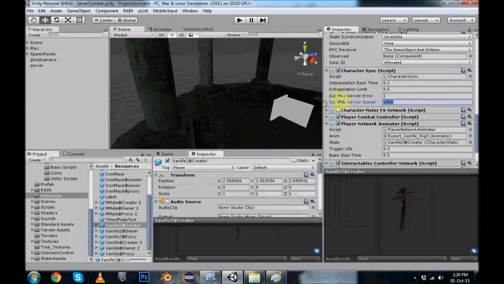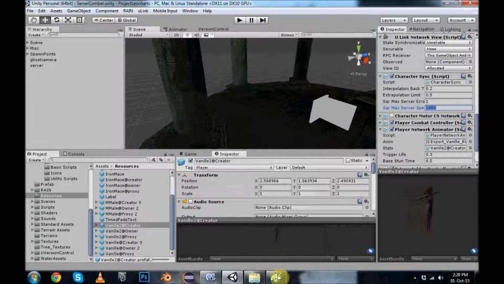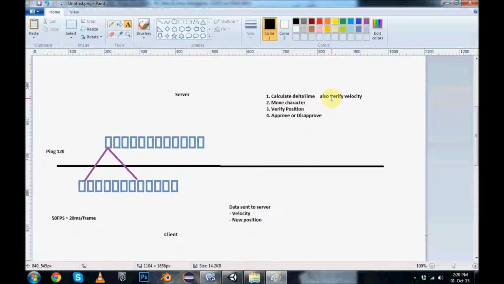That is the maximum velocity that you can go, and it is a square root figure. I mean, not square root, this is all the squared figure. So yeah, we just verify that, and then if the velocity is within the limit, we simply move the character.